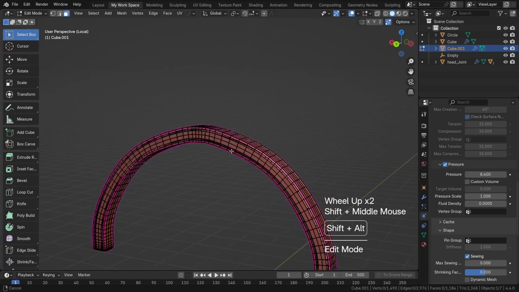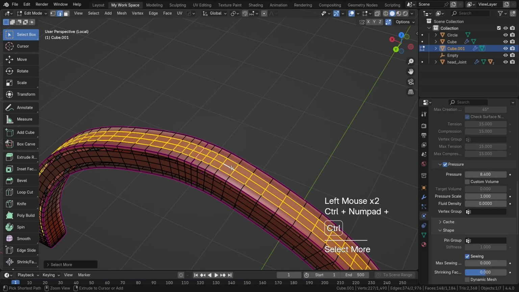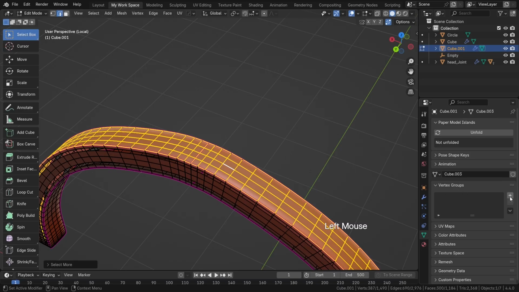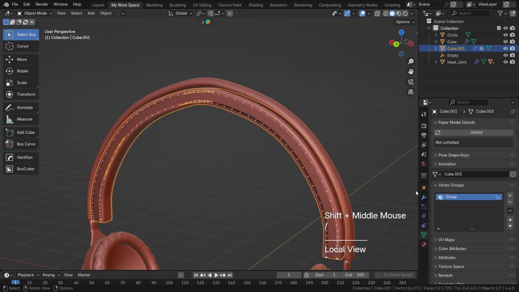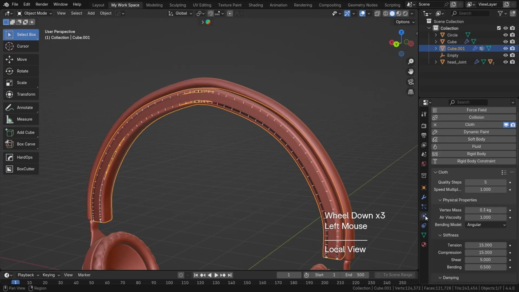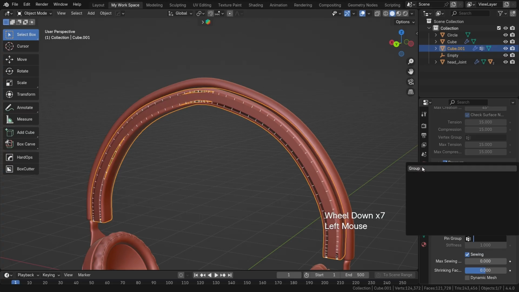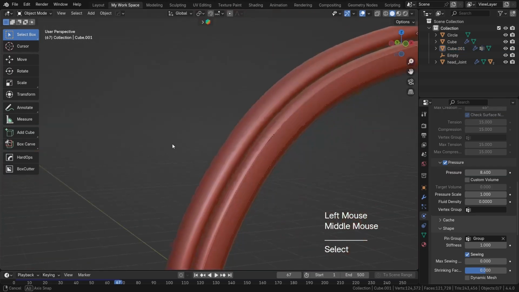Okay, so for that I will select this one, Control plus, and here I will go in vertex group, and here I will assign it. And now again I will go in my physics, and here go in pin group and select that group. Now it will not, yeah, now it's looking far better.